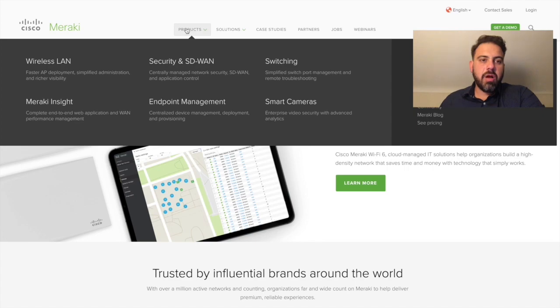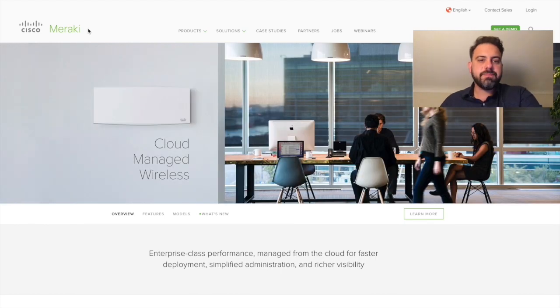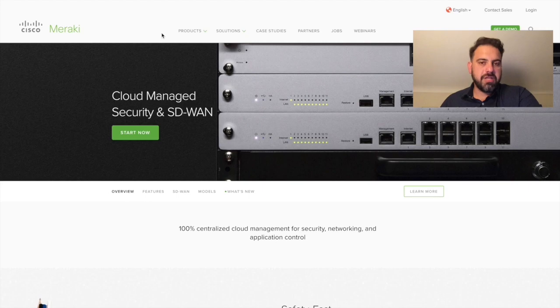Cisco Meraki is Cisco's cloud managed infrastructure, and it's comprised of a number of different products. The first and most popular of those is probably the wireless LAN offering. The products in this space are called the MRs, and there are a number of different flavors that those access points come in. But the main gist is that they offer enterprise level Wi-Fi, and they offer location tracking and location analytics of Wi-Fi in that space.